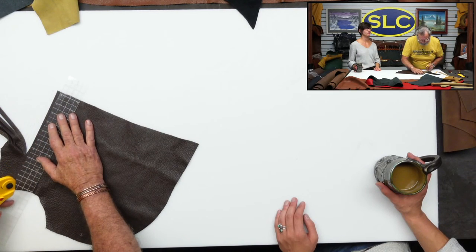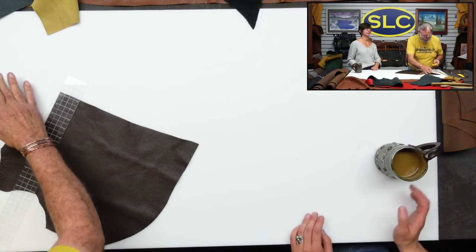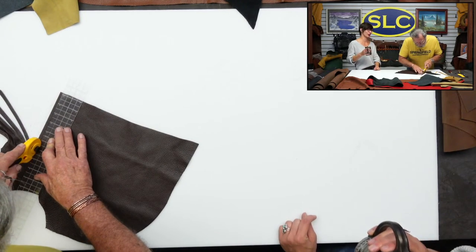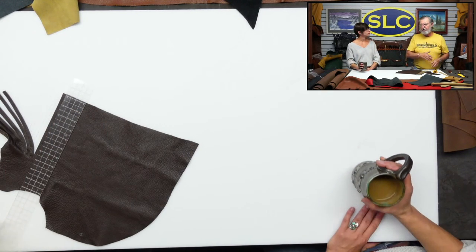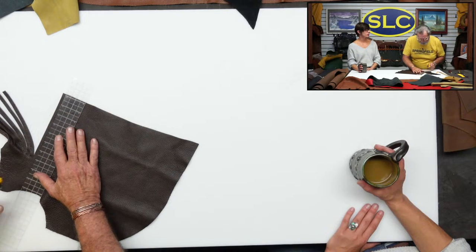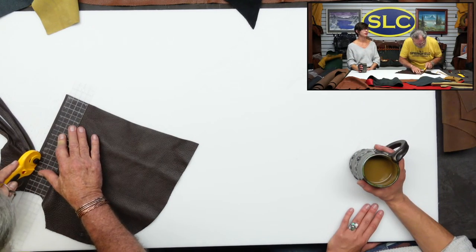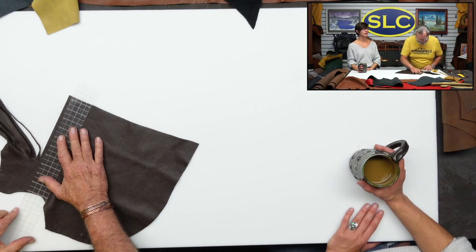Tony, while you're just cutting there, put up the history of fringe on my beautiful little screen over here. Apparently it's been around since the beginning of time, which is what I take from 3000 BC. Well, for all intents and purposes. One little tidbit: Native Americans used it, not for the look of it, but on their buckskin. When it rained, water would run off their buckskin and down the fringe instead of soaking into the sleeve itself. Oh, so it had practical purposes. Yeah, that's what the fringe was all about at that point. Well, that's interesting. But it does look cool, too. I'm sure there's a little bit of vanity involved. Well, sure. Who doesn't love some fringe?